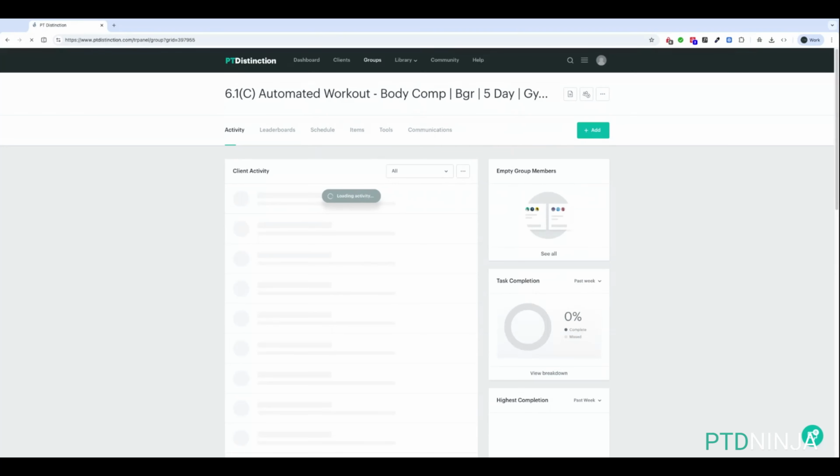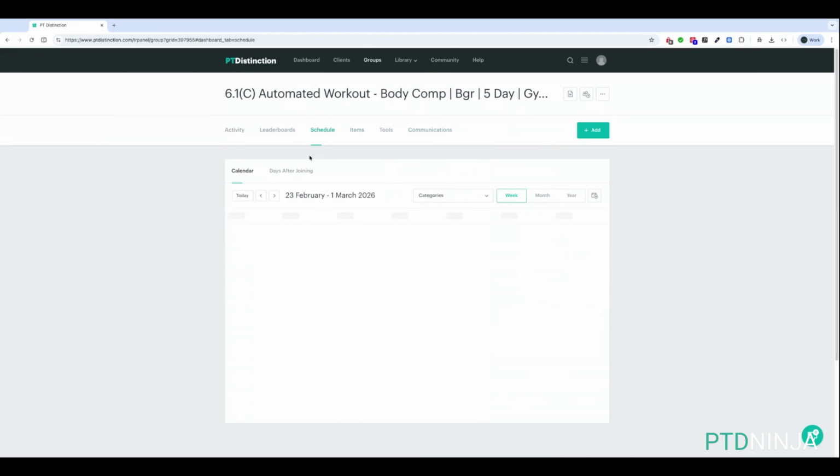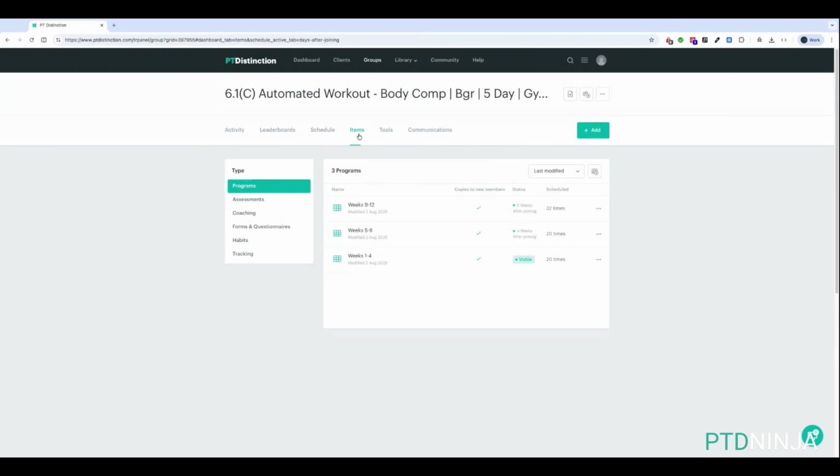And if you open up any one of these groups, you'll notice there's nothing else in here. But if I go to the schedule, days after joining, we have the workouts going out, depending on the type of program it actually is. Everything's scheduled. The progressions are in there as well. So we've actually got the progressions set up. It's all drip feeding out, as you can see on here. We even have in-app messages that go out to remind them every couple of weeks when a new program appears for them and so on. So we have all these automations running, all built into one particular group, so we can move things around quickly and it just makes life a lot easier.